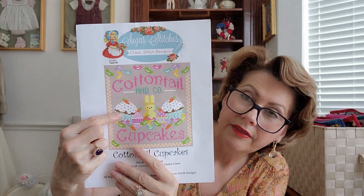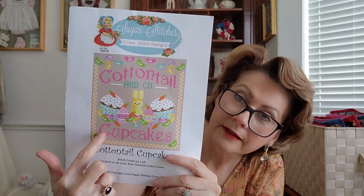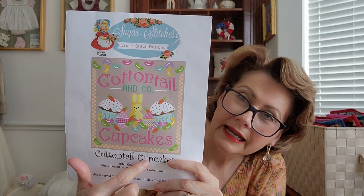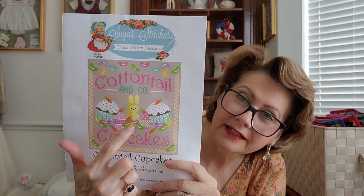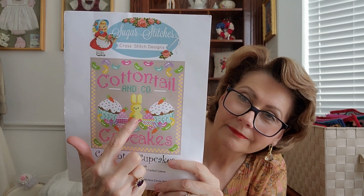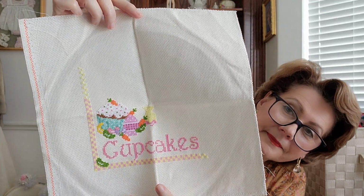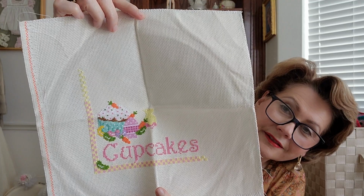This is going to be so darling. Oh my goodness. Guess I should show you guys how much I've got done on it first by showing you on the pattern here. I've done this part down on the border. I've worked on the egg, got the egg done, and I've started working on the peep. And here it is. I just love those colors.